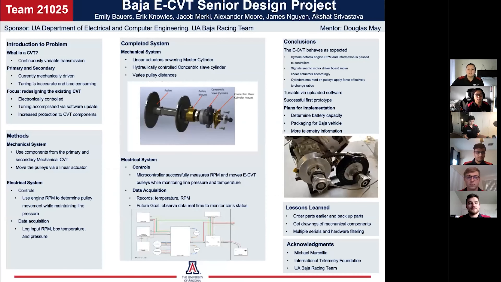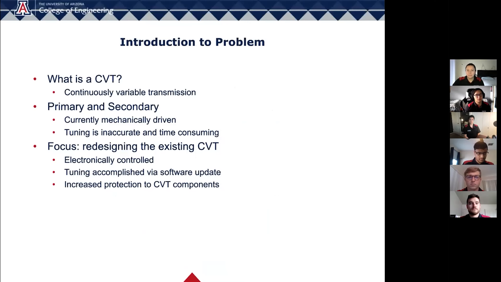Here's our design day poster. We're first going to start with background into who the project is for and what the project is focused on. The project is for the university's Baja race team, of which four of us are current members. Baja is a university team that designs, builds, and competes in a one-person off-road buggy each year. The system at the center of this project is the car's mechanical CVT. CVT stands for Continuously Variable Transmission and it allows the car's gear ratio to change based on driving conditions and engine output.